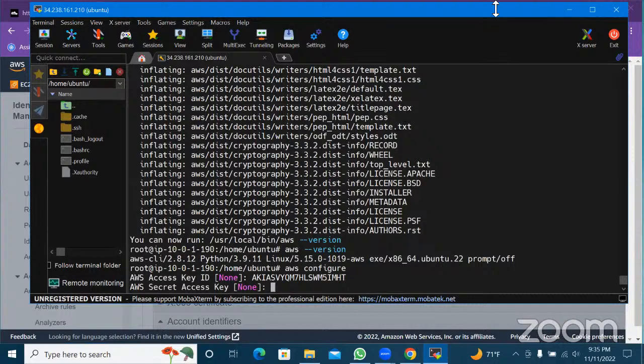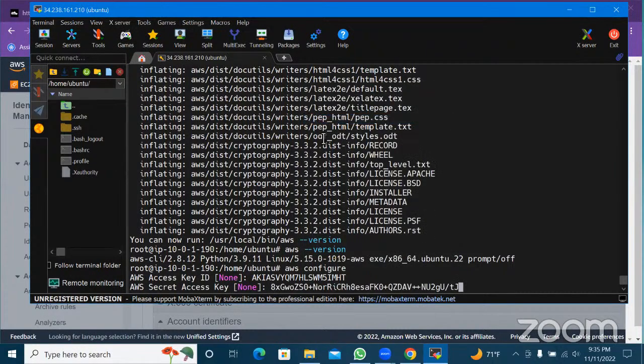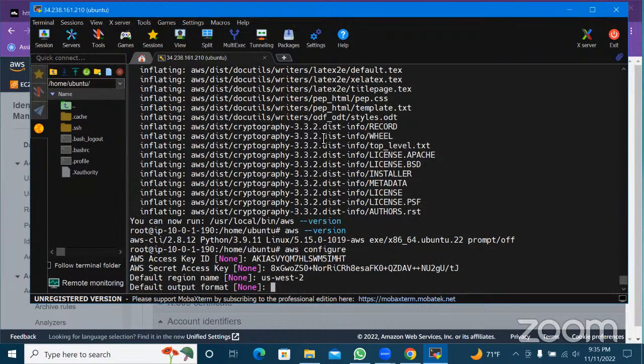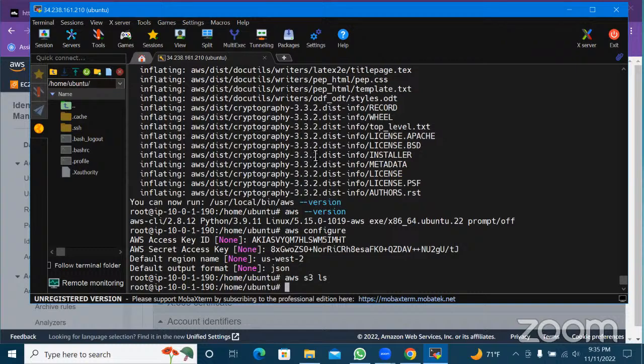After that, the secret key, and I am pasting it here. Then the region, I am taking us-east-2. File format JSON. After that, I am checking whether it is okay with S3 ls. This is okay.